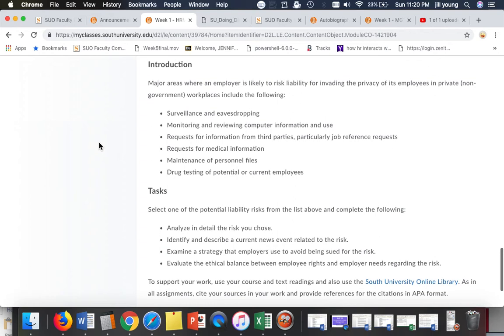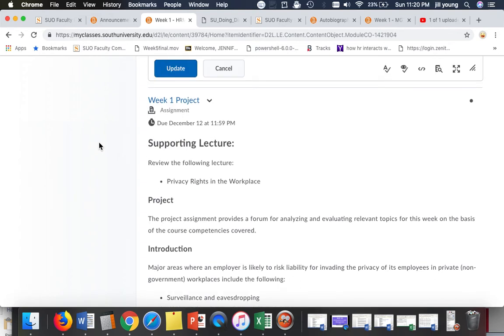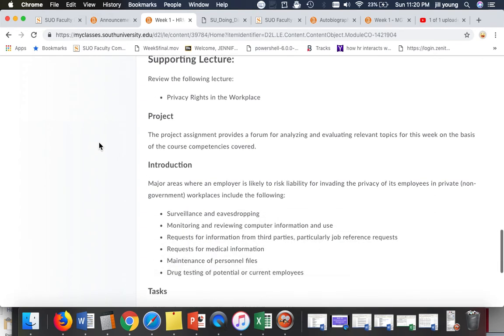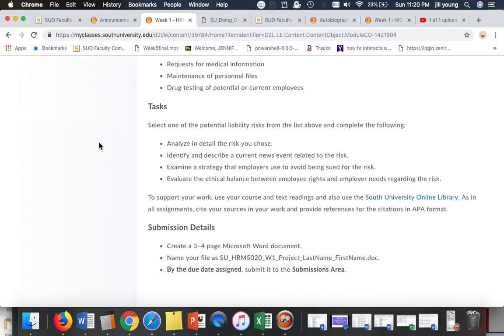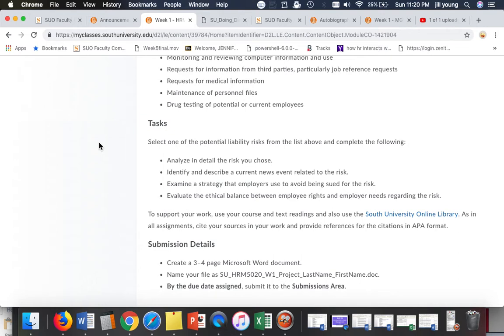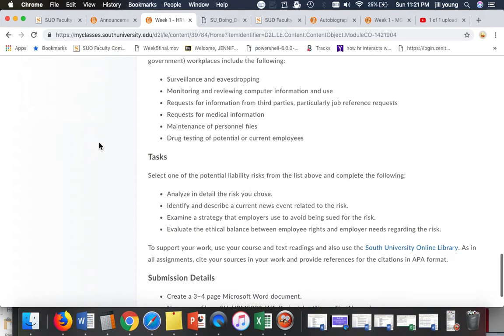There's no confusion. Okay, your week 1 project is a paper. It is 3 to 4 pages. That does not include a title or reference page, but you do need both. Again, go to the course resources section. Go into that link and find the South University APA link, and it will give you all of their information. There's a sample paper in there that you can model yours after. That would be very helpful. I use the one from Purdue sometimes, but for the purposes of this class, I would stick to the South resources.